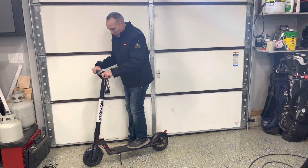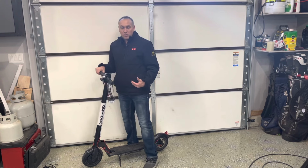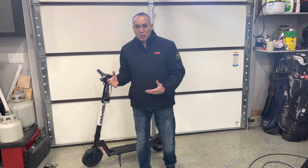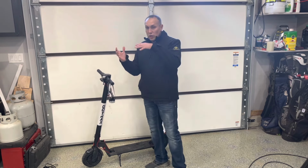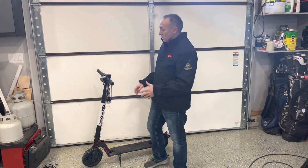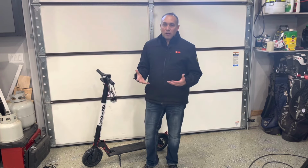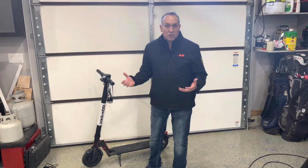You know, I also feel that you're low enough to the ground. When you're standing on this, you can really easily just put your feet back down and you're back on solid ground. Whereas on a bicycle, you're up higher and you could potentially fall over, crashes could be more severe. This, because you're so close to the ground already, I feel a lot more confident and comfortable as far as the safety is concerned.